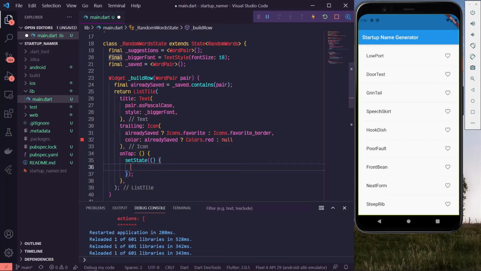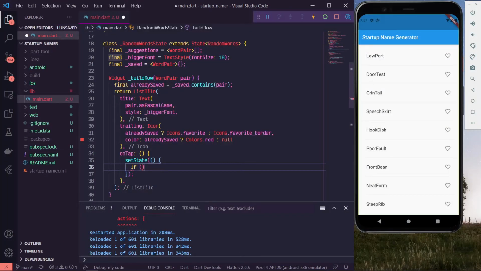And the difference is when we call set state, it's going to trigger a re-render. So you could update these variables directly without set state, but then you wouldn't see those updates on the screen. So similar to how calling set state or using the updater in a React hook using use state would cause a re-render. Similar idea here. So if you want the UI to update, then you're typically going to be reaching for set state.